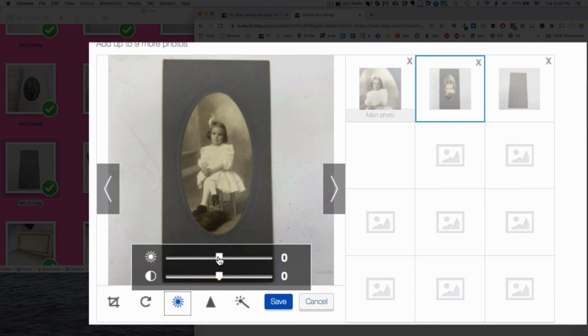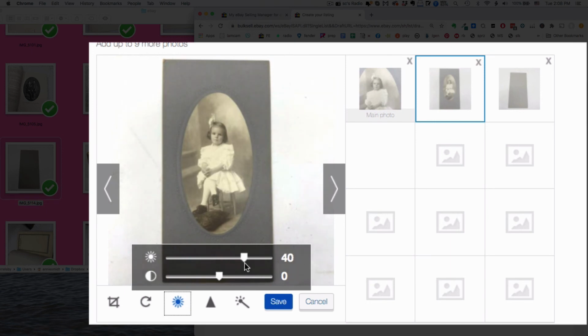I'll show you why. So if I use the brightness and I go up, up, up, up, up, up, till it turns white, get rid of that thing. Okay, it's white, and that's great. It's now a little washed out, so I'll boost the contrast as well. And look, all the detail has gone from her dress, which is also white.